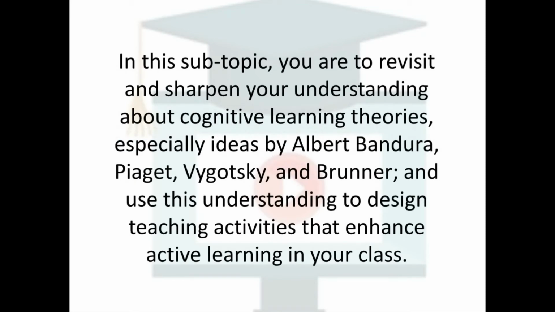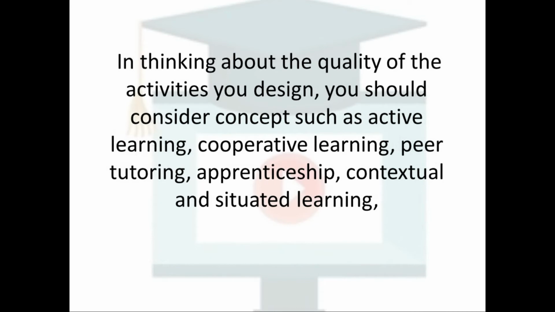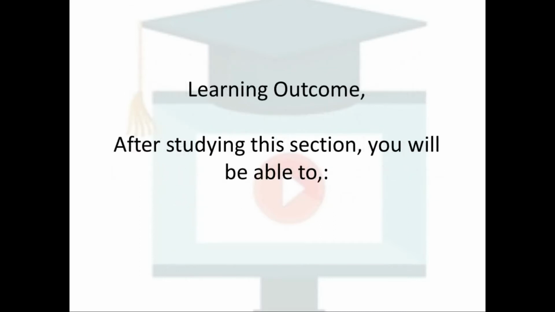In this subtopic, you are to revisit and sharpen your understanding about cognitive learning theories, especially ideas by Albert Bandura, Piaget, Vygotsky, and Bruner, and use this understanding to design teaching activities that enhance active learning in your class. In thinking about the quality of the activities you design, you should consider concepts such as active learning, cooperative learning, peer tutoring, apprenticeship, contextual and situated learning, and learning outcome.